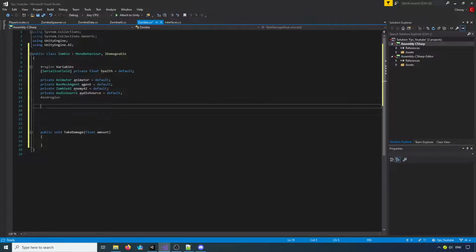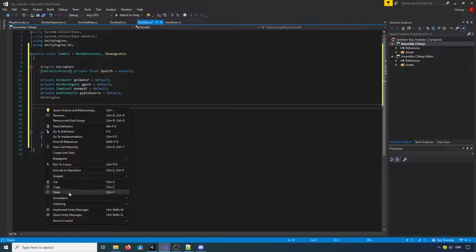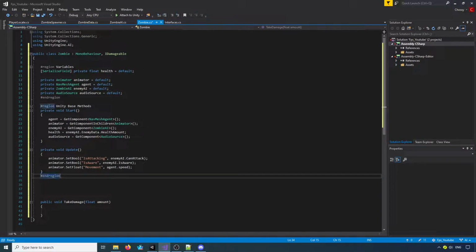Okay, our Unity base methods. In Start, we want to get our NavMeshAgent and our animator. Mine is a child of my zombie, so wherever you've got your animator. My reference to the zombie AI.